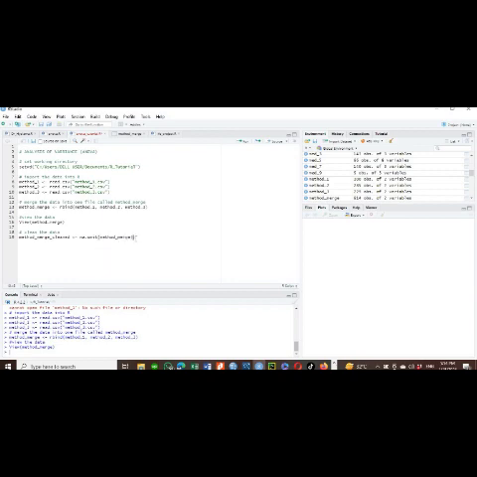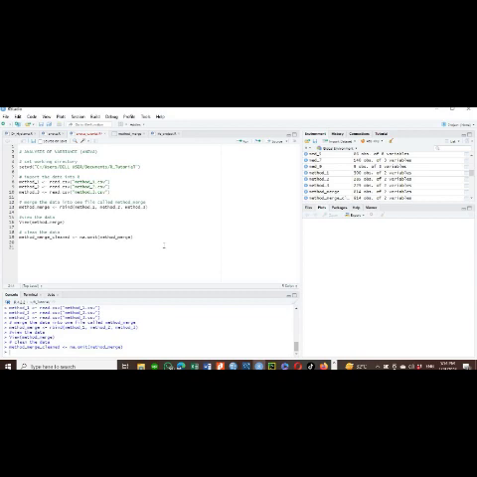So we're cleaning our data. You run it by clicking on run. Your data is now cleaned. This is very beautiful. You can perform a little bit of summarization.